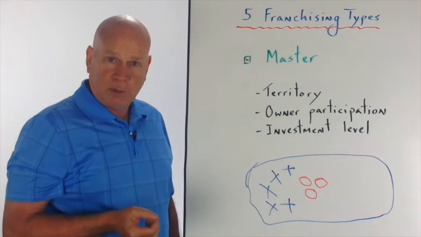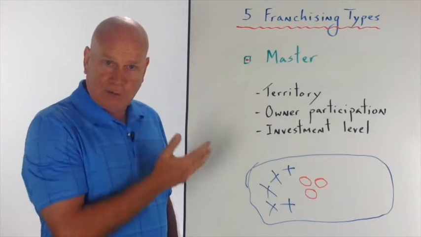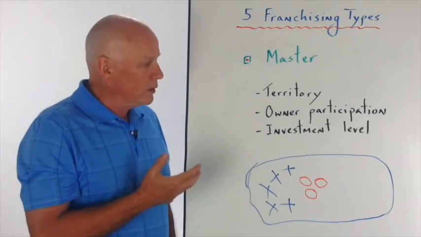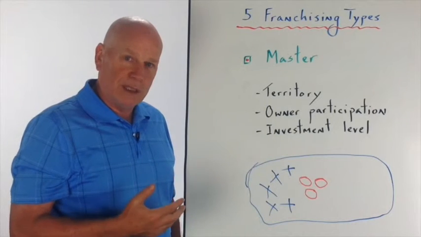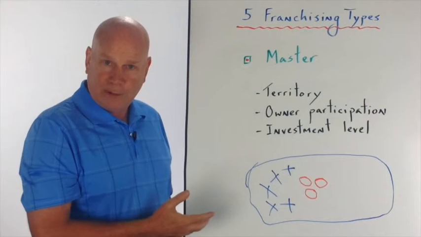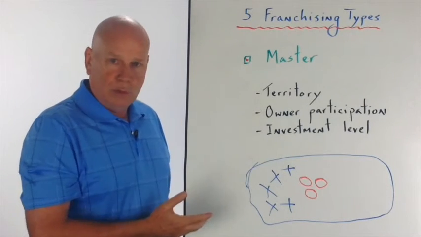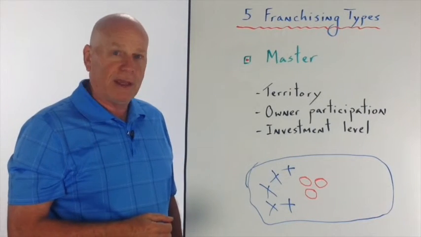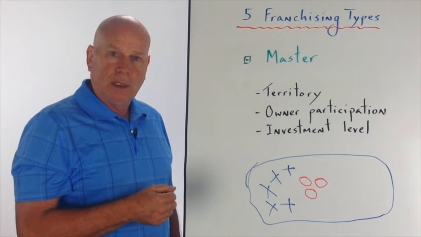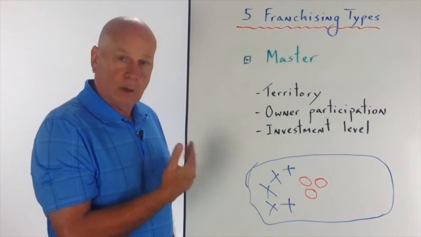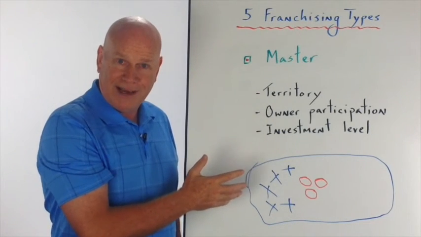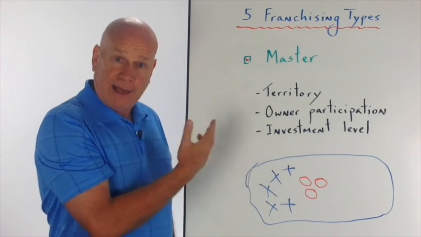So hopefully that's a good explanation, a general explanation of the different levels of franchising that's available. So there's more to franchising than most people realize. There's lots of opportunity. Again, every franchise has their own growth strategy. Not all of them do all 5 of these different methods, but that's part of the due diligence that you might want to do first before you start looking at brands, is finding out what level of involvement you want to have, and then find brands who have that option available.